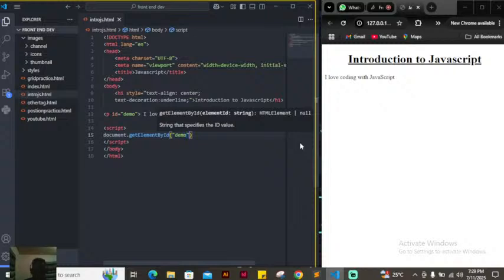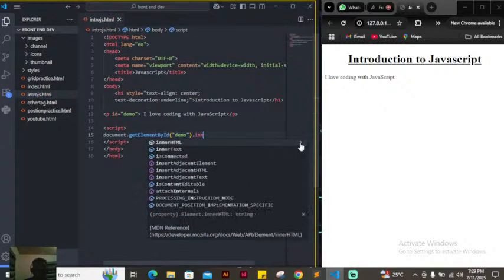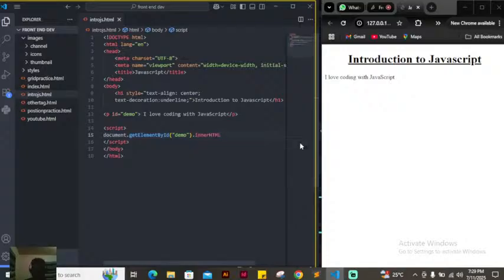So what I will now do is call innerHTML. Let's say this is what I want to turn it to: my name is Data Pro. If I save this particular code, you can see that automatically what is written here was changed to my name is Data Pro, and this is actually coming in from JavaScript. I was able to target this because of the ID of demo.